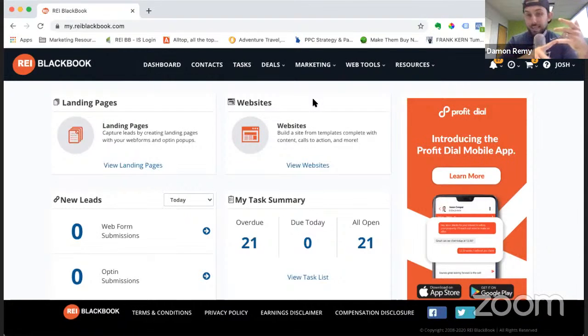Or maybe they get a text message that just says, hey, so sorry I missed your call. If this is about a property that you have for sale, please reply with the address. Why would that be nice? Well, now you've got their phone number. And if they reply, you've got their address. So you can do a lot with those two pieces of information.